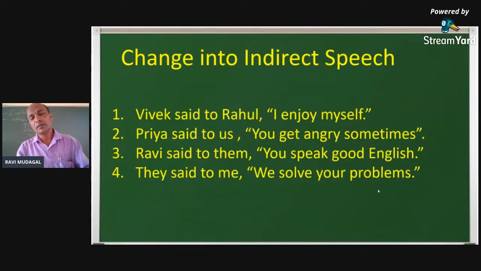Right? Let me tell you one more time how to change from direct speech into indirect speech. Vivek said to Rahul, "I enjoy myself." This is the direct speech. The indirect speech is, Vivek told Rahul that he enjoyed himself. This is the answer. Is that clear, children? Did you understand? Okay, we have understood very well.